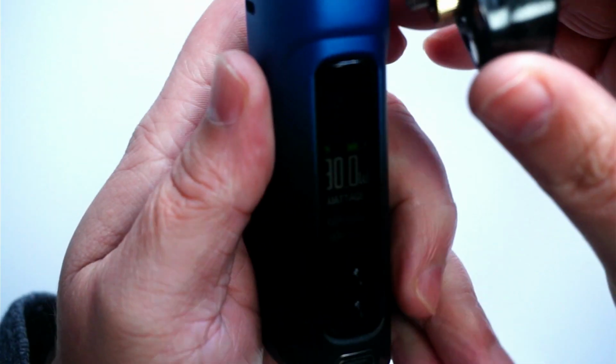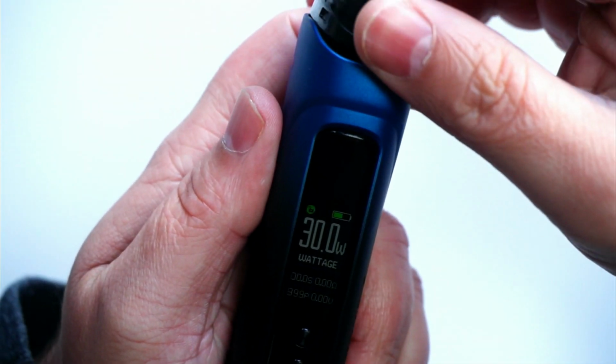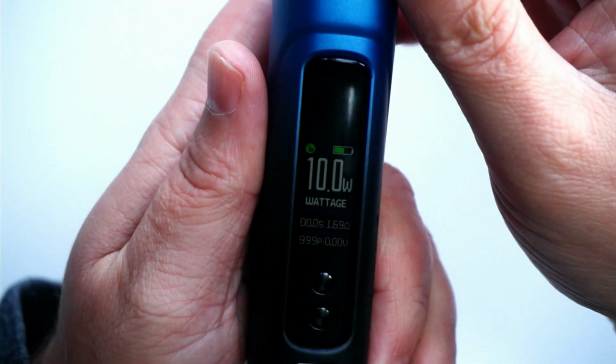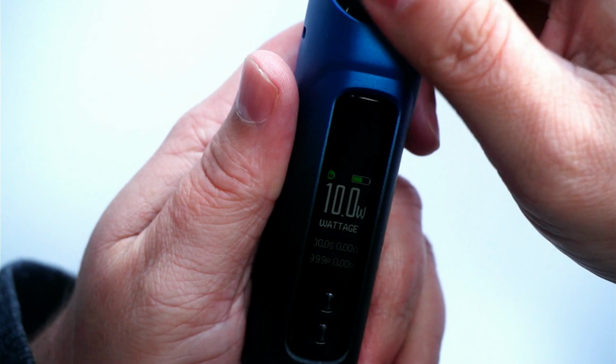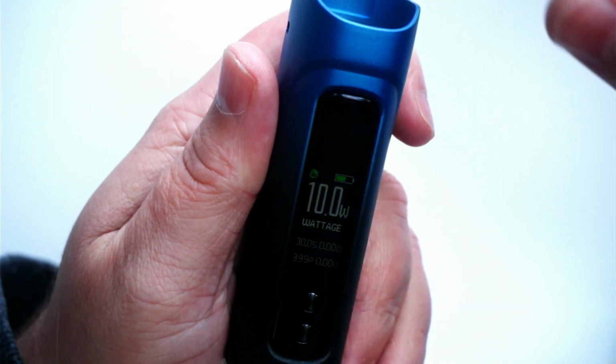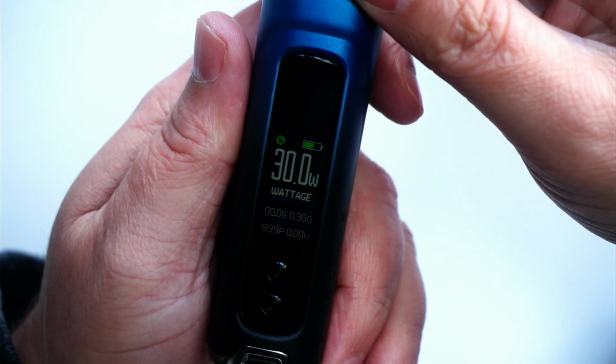So in here we've got the 0.8 ohm. You'll be able to see that we're at 30 watts. When we drop this one in, it'll move us down to 10 watts, as you can see. That's the best wattage that it's recommending. And then if we put the other one back in, like so, it'll take you to 30 watts.